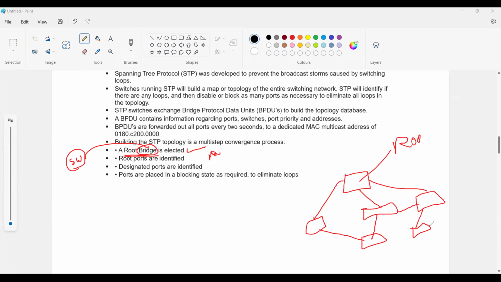In one LAN topology, only one root bridge. Apart from that, all are non-root bridges.